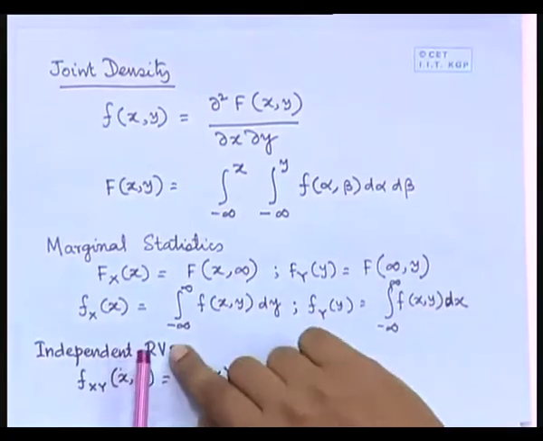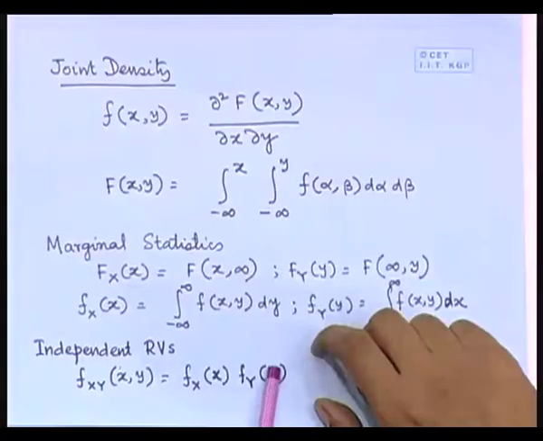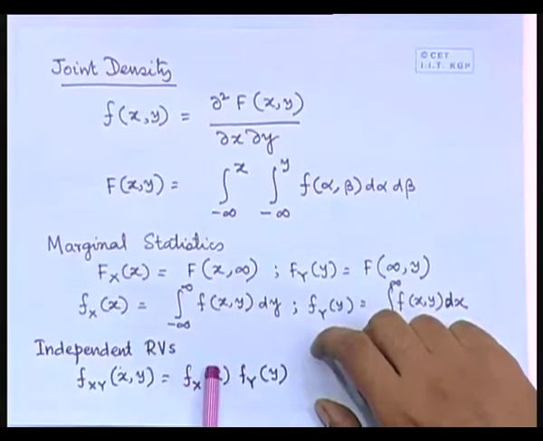And if you have two random variables which are independent, that is, suppose the two random variables are actually coming from two different experiments, so the value of one random variable is in no way affected by the other. If that is so, then their joint statistics is nothing but the product of the two, because the events corresponding to y are unrelated to the events corresponding to x. When you have two independent events, we know that the probability of A and B occurring is equal to probability of A times probability of B, and when we have a joint density, we are talking about A and B occurring together. So it will be nothing but the product of the densities, right.